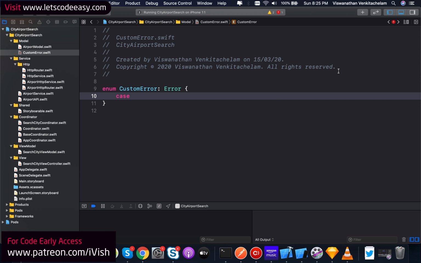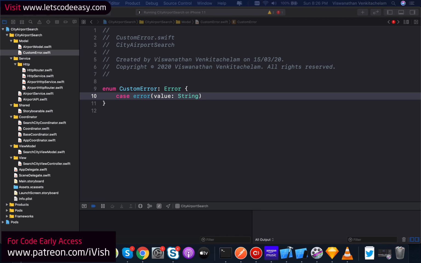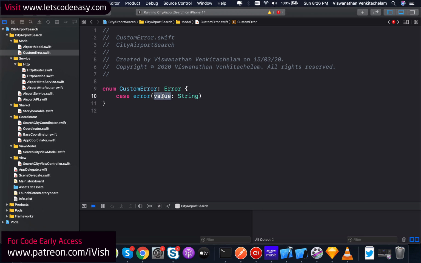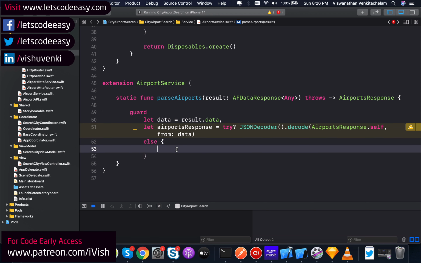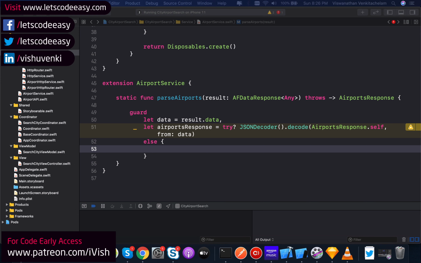So I'm just going to use custom error with the message. What is the error message that we need to pass? I'm just creating a basic custom error here so that we can send any kind of error which we receive with some message. So that's the idea here.